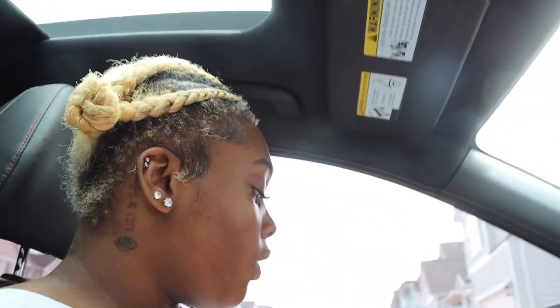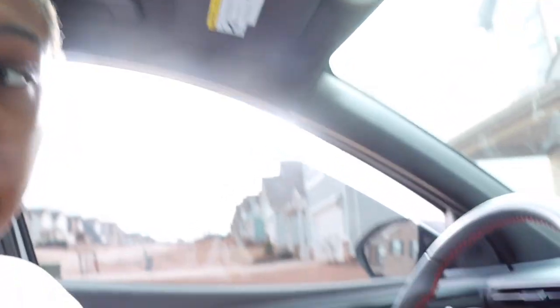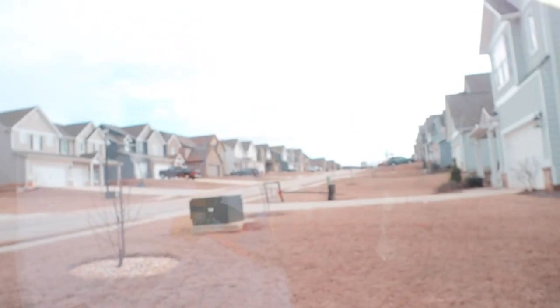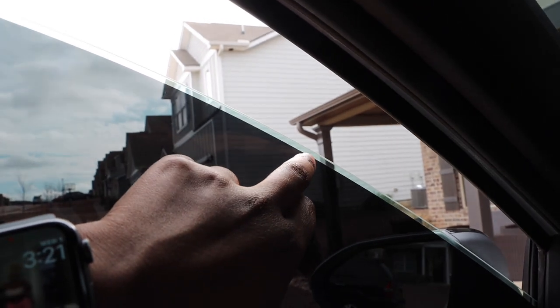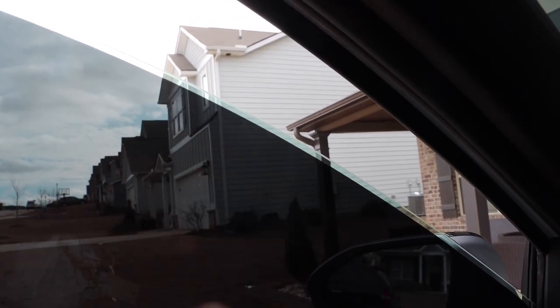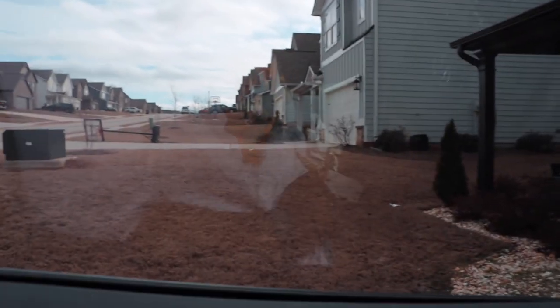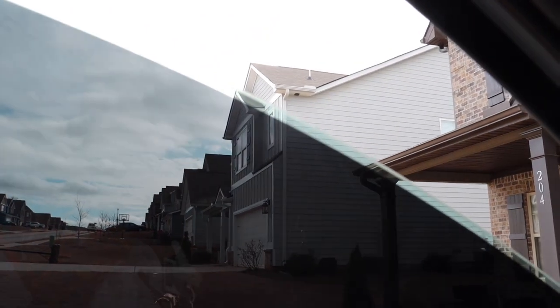With my window — you see how all that light is coming in and then with the tint it's a little darker. If you look a little closer you can see from my tint. This is the tint and this is my window from before it was tinted — you see the difference. Obviously from in here you can look out, and then you look from outside and it is a significant difference. I'm not really sure how the back windows look because they're double tinted, but I've sat in the back obviously.